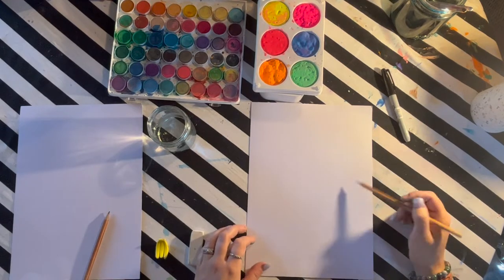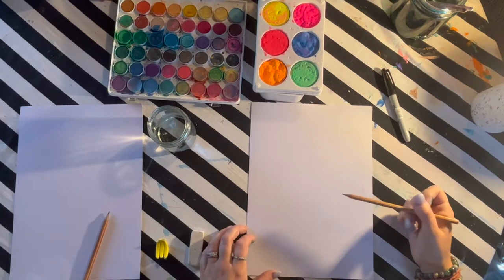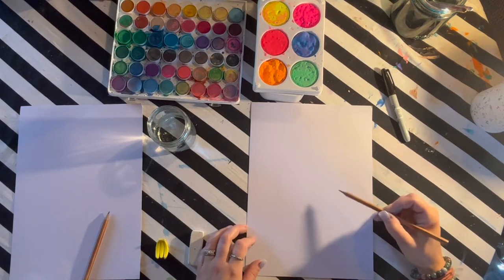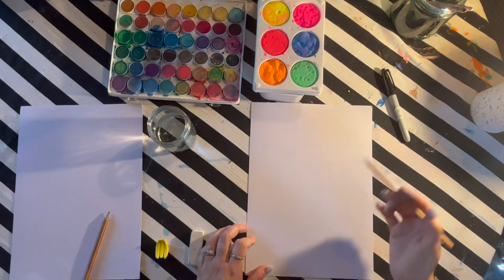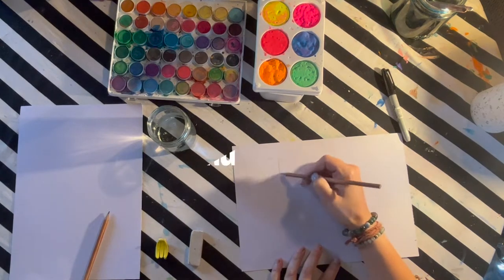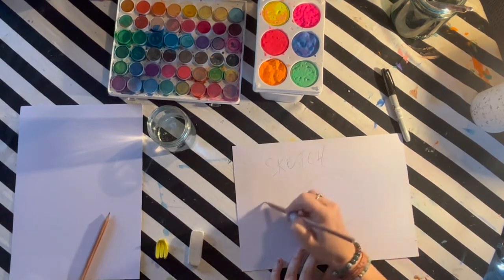If you're wanting to have a go at learning how to draw a whole body, Sadie and I did another self-portrait tutorial about a year back, and you can have a look at that if you like. But this one is a focus on facial features. When we're drawing, the first thing you need to learn, and something I talk about a lot in my videos, is sketching. Sketching is very different to drawing.